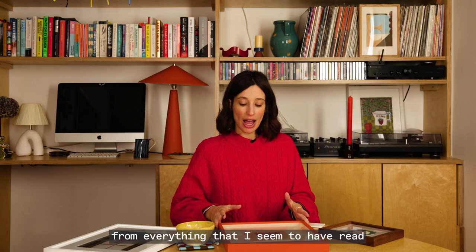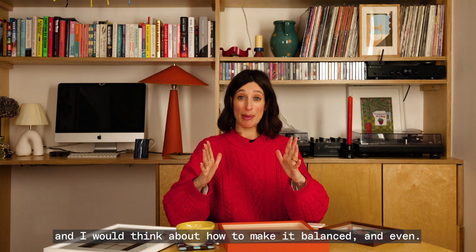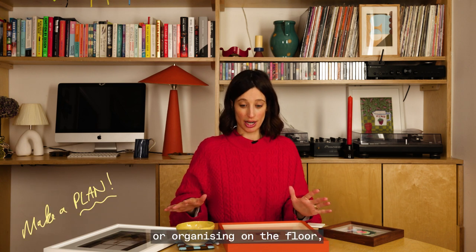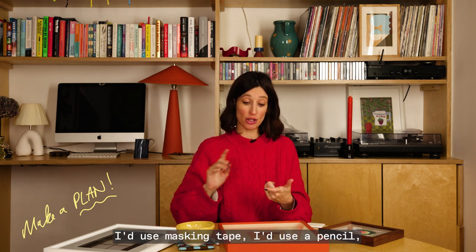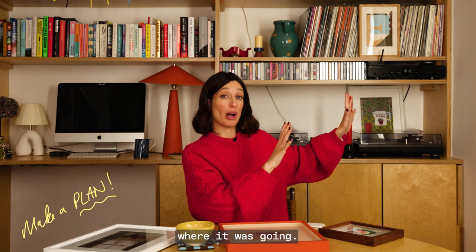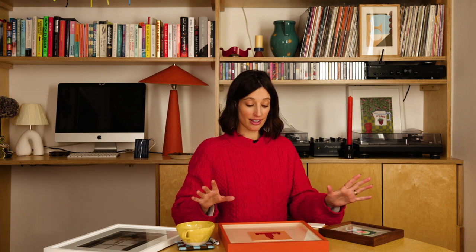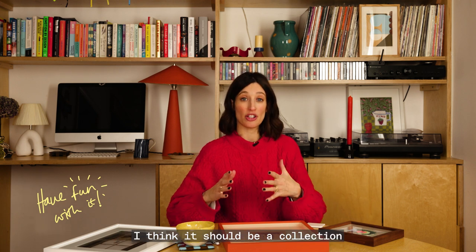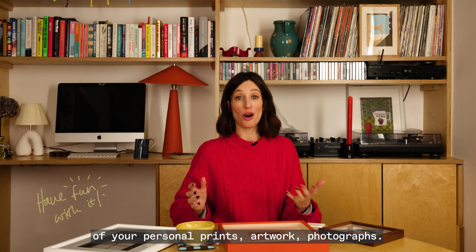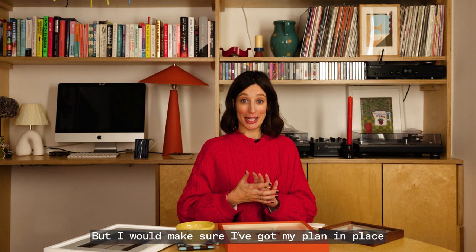From everything I've read and how I would do it — I would start in the middle and think about how to make it balanced and even. I wouldn't do anything without a plan or organising on the floor first, mirroring how it would be on the wall. I'd use masking tape, a pencil, and literally stencil it out on the wall. I'd use a spirit level to make sure all my pictures were straight. I don't think you should overthink it — it should be a collection of your personal prints, artwork and photographs, but get your plan in place before you put anything on the wall.